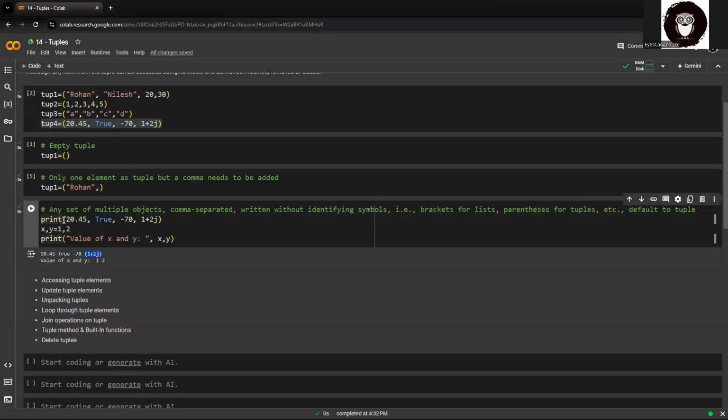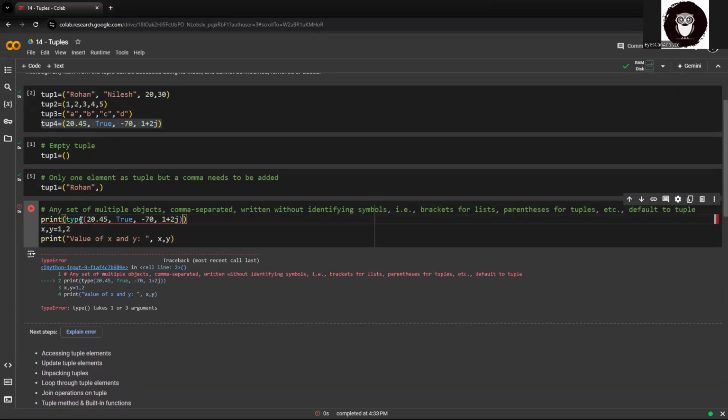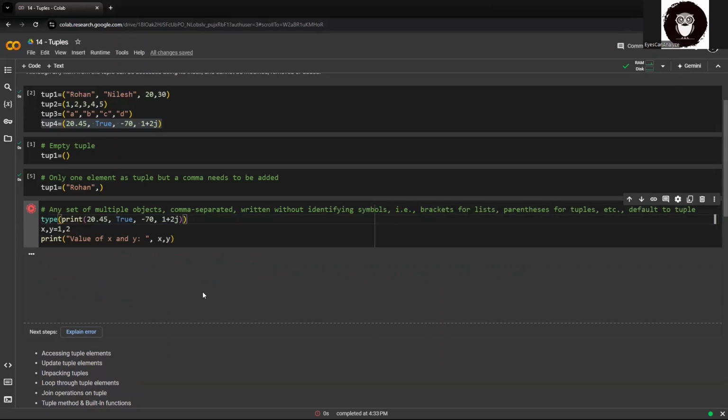Let me show you one more thing. I was just trying to get the type of it, which I guess not, but I'll try this one once again.